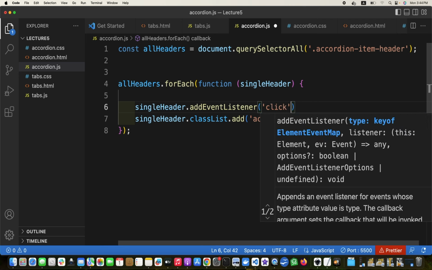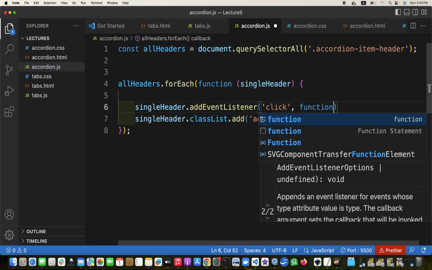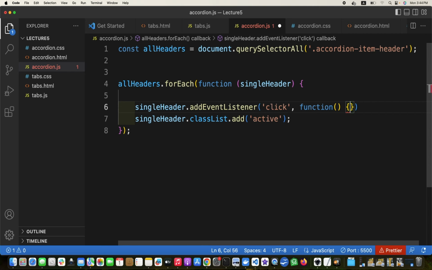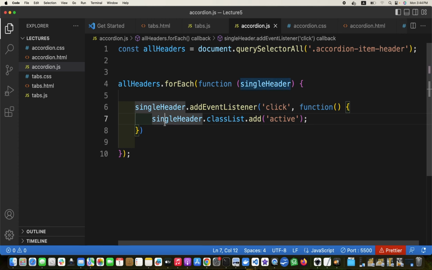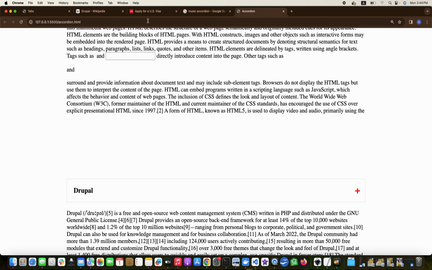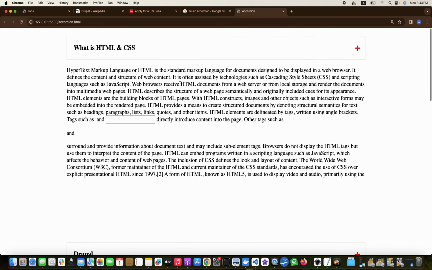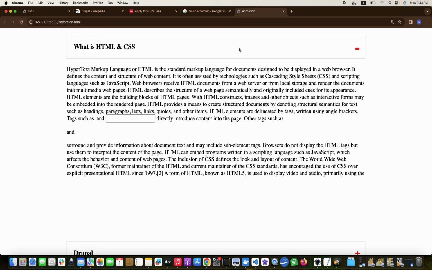Click. If that is clicked, something should happen, and that something should be inside this function. Now if it is clicked, it will become minus because active has been added to it.